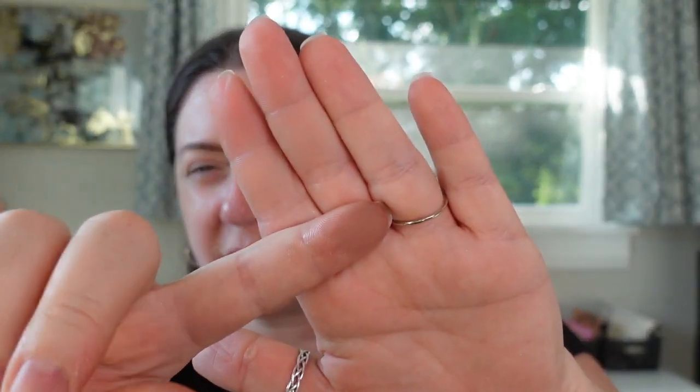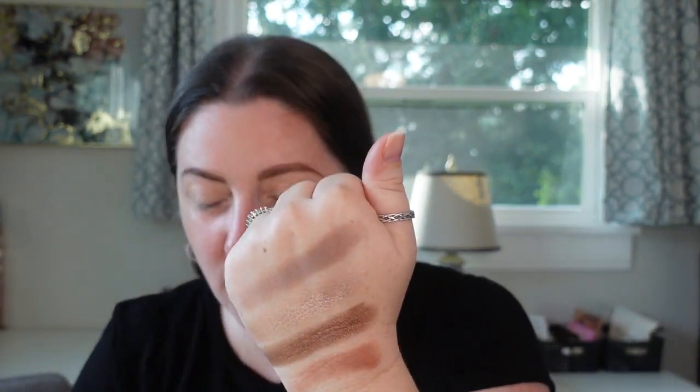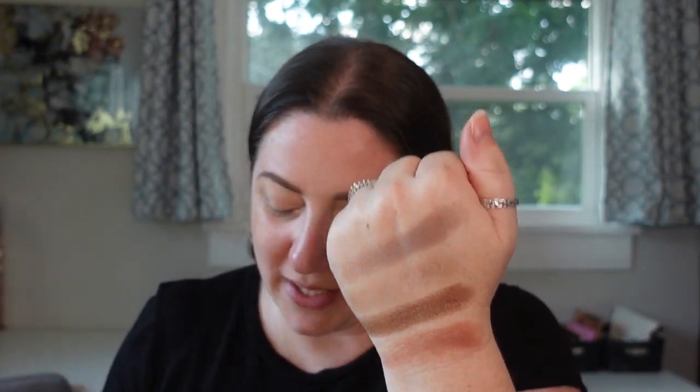This shade I'm so excited about. It's called Vague. This is a straight mauve shade for sure. Here we go, just a mauve matte. I love shades like this. Oh, that swatches like garbage. Thank you for being my favorite tone and swatching like garbage. It could just be my swatch, so who the heck knows.